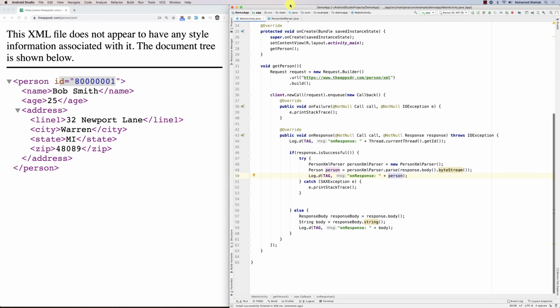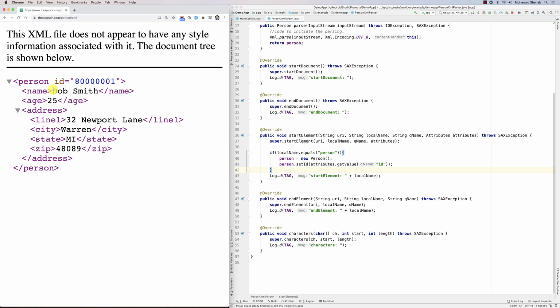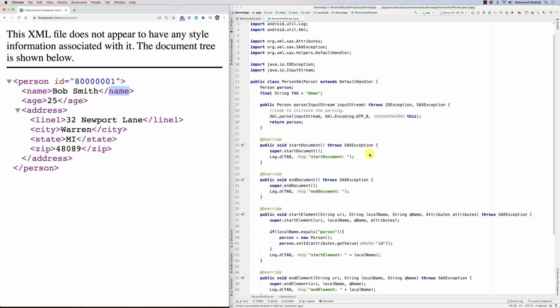Now I want to get the other ones. So basically the other ones are text values, right? To have the text values, we need to catch these strings. Basically, these strings are happening between the start and the end. So between the start and the end, I need to have a buffer, for example: clear the buffer when the element starts, catch the data inside it, and then when this element closes, I need to catch that value, right?